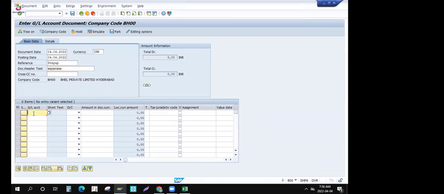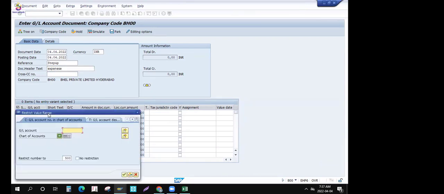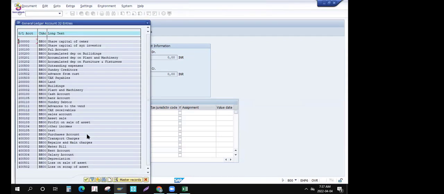Okay, the next is the GL account. So which GLs are hitting here? What are the GL accounts? Here in SAP, GL accounts will be created as numeric values by giving a description. How we are going to create these numeric values is what we will learn first, starting with groups. Later on, we will see how the GL accounts will be created. But these are all the GL accounts created for company code BH00, and this is the description. I can't see travel expenses here. Shall we go for transport charges or something, rent account, salary account, out of what we have here? Yes, guys, shall I pull the transport charges?